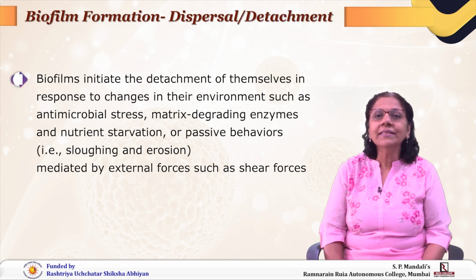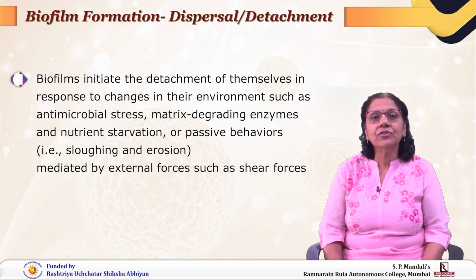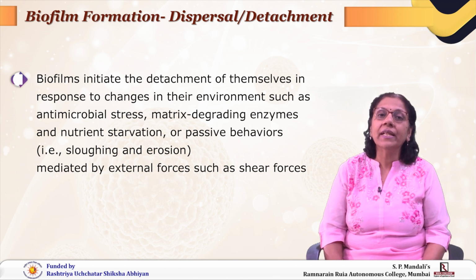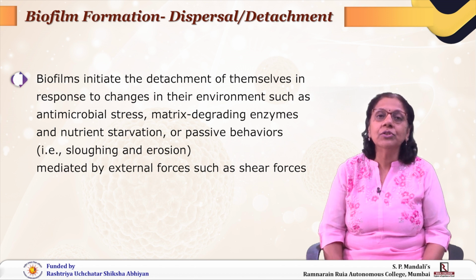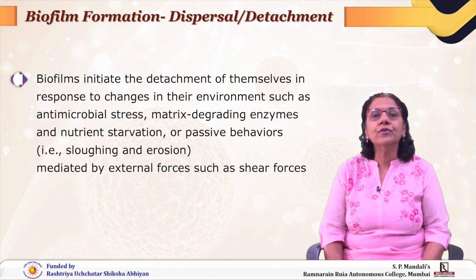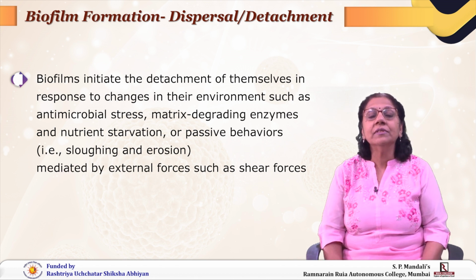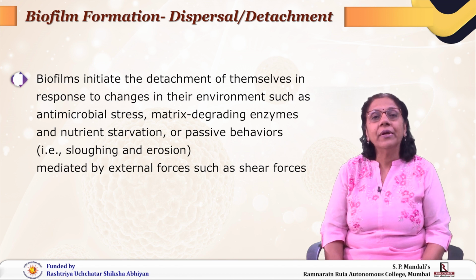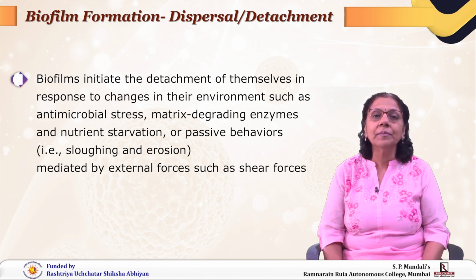The next and the last step in biofilm formation is the dispersion of the biofilm. Environmental stresses like antimicrobial stress, physical stress like change in the shear, or environmental issues like change in temperature and pH, can lead to the dispersion of the biofilm in the form of sloughing off of the extrapolymeric substance. Sometimes this can also happen because of the presence of enzymes that can degrade the extrapolymeric substance.